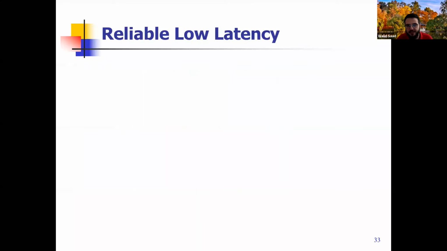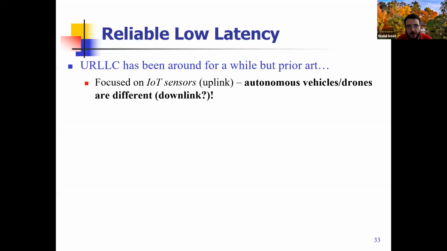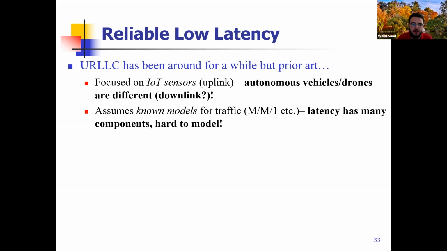So this work is a bit before the one I presented now. We were thinking a little bit more about reliable low latency and what we can do with it beyond the traditional URLLC, which is again an uplink short packets application. So we were saying, okay, what if we're not in uplink short packets? We're more like possibly downlink, possibly you're transmitting larger packets, and you still need them to be reliable. Perhaps not in the strict URLLC sense, but you still need to have some guarantees on the reliability and on the latency as well. And what if we don't have models? We don't have M/M/1 models.